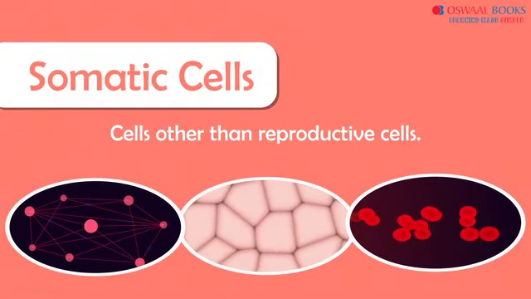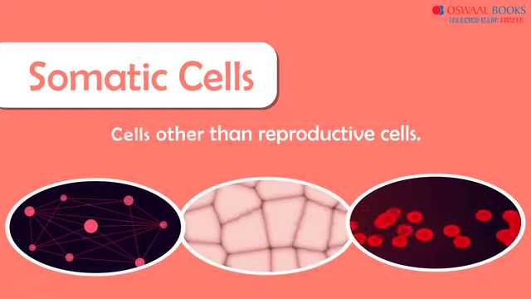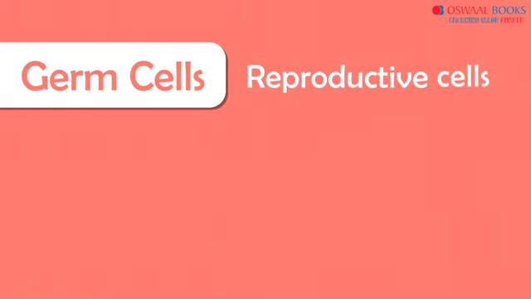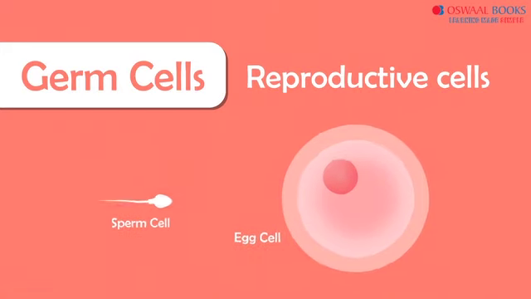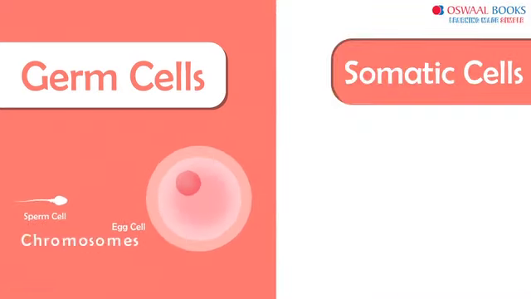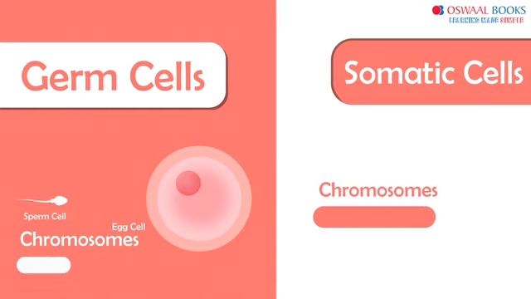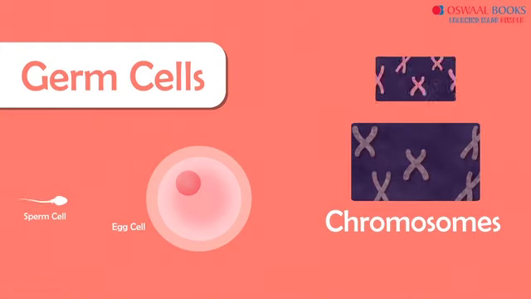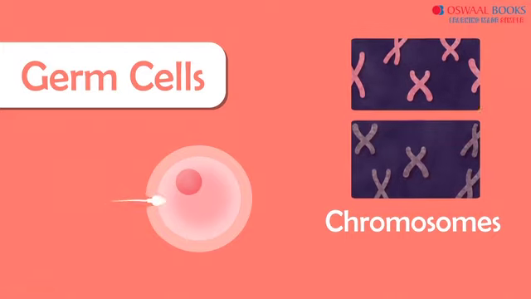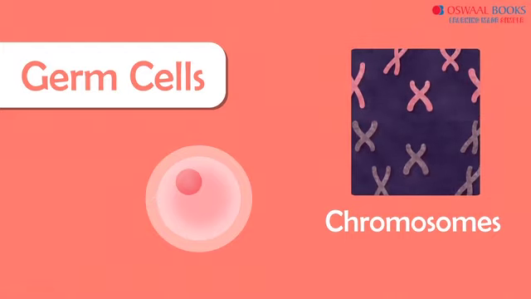Somatic cells are the non-sex cells like skin or muscle cells, while the germ cells are sex cells like sperm and egg. What else differentiates them into these two categories? The number of chromosomes in the germ cells is only half the number present in the somatic cells. But why is that so? If you think logically, it's pretty easy to figure the reason out. The germ cell contains only half the number of chromosomes in order to meet the other half number in the germ cell of the opposite sex.